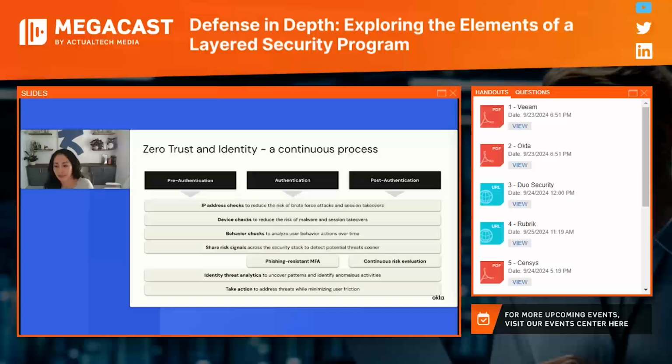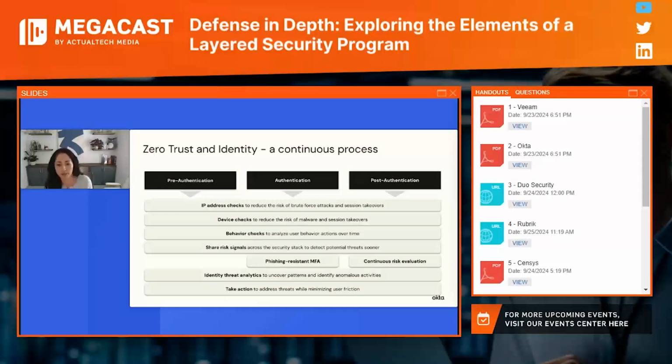And the more data it can crunch, the better the analytics will be at detecting abnormal user activities, dormant accounts that should be deprovisioned, misconfigurations, or even detecting users that may have a higher risk of being a threat vector. And once you've assessed that risk, and this should happen at any one of these stages, it's important to take action to address threats while minimizing inconvenience for users. Ideally, elevated risk levels and policies automatically trigger actions, enforcing both authentication-related actions or any other action.